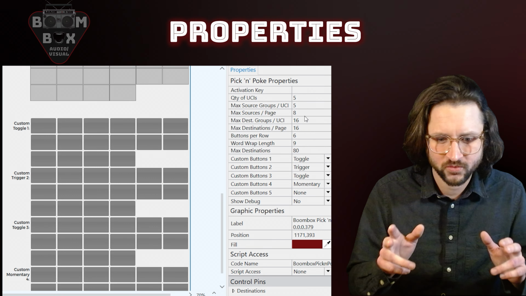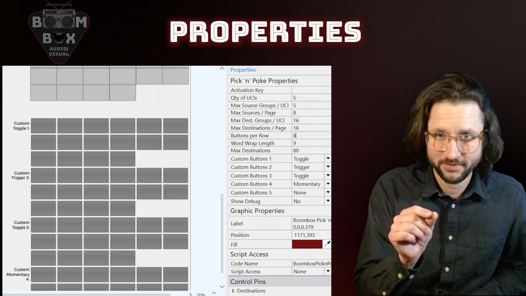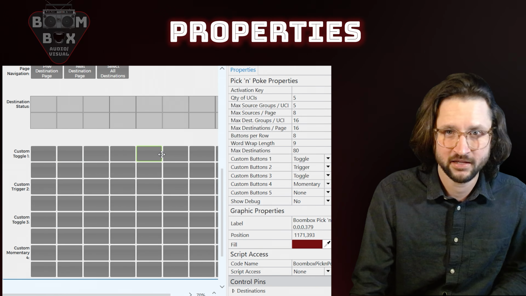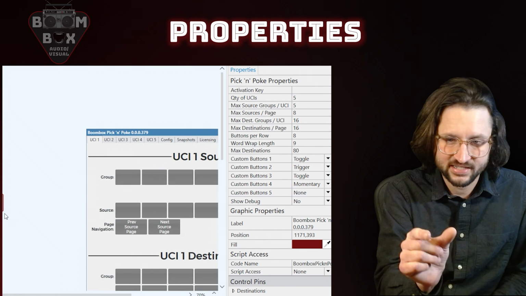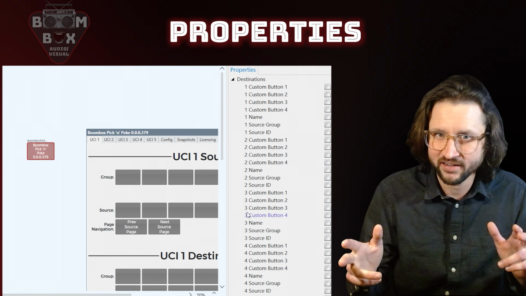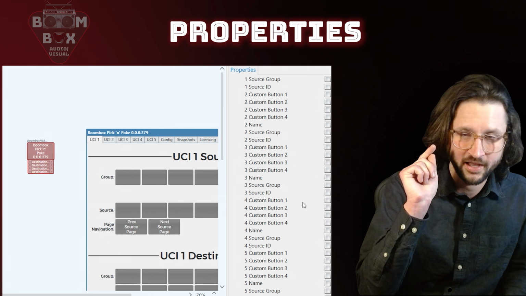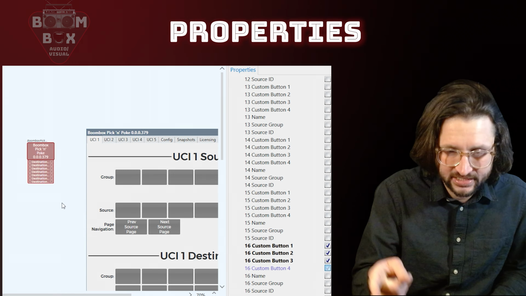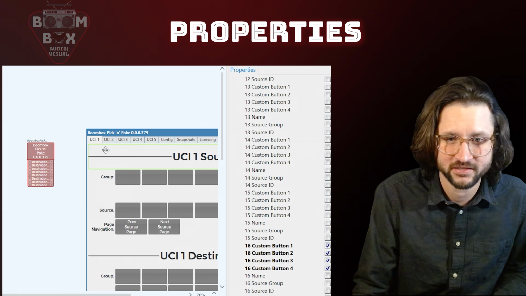Because of how pagination works, the given location of a destination button might vary as you add and remove and modify the JSON. But for example, if you have a given destination, let's call it TV 16. If TV 16 is the 16th destination defined, no matter where it ends up appearing on the UCI after the group filtering and the pagination, the button will always map to destination 16's user pins. And that's obviously necessary to do whatever you want to do with the buttons.